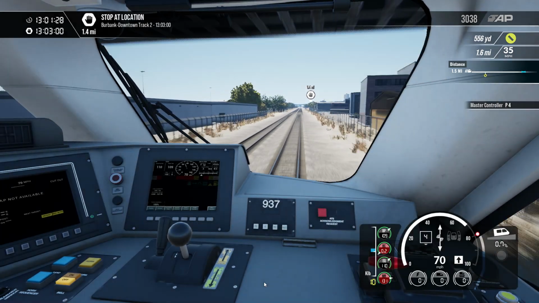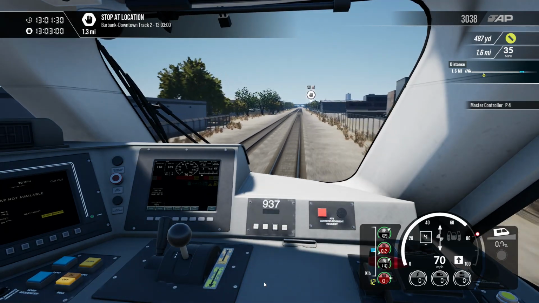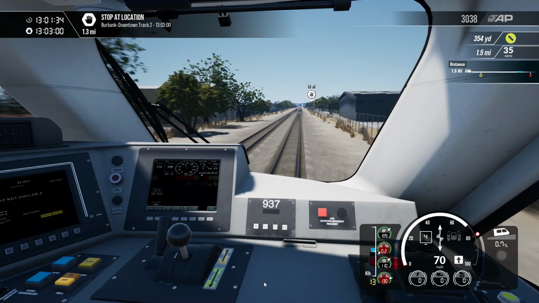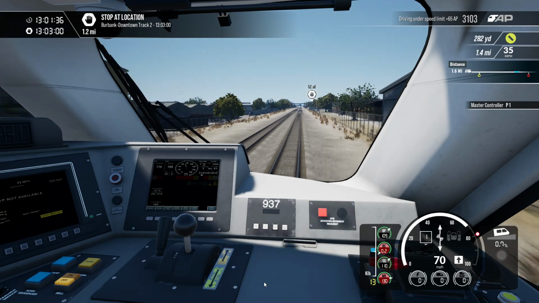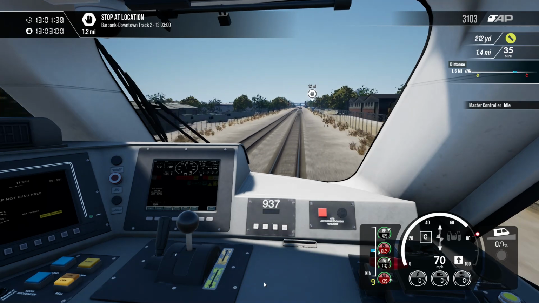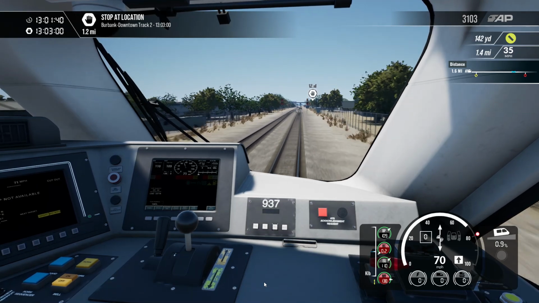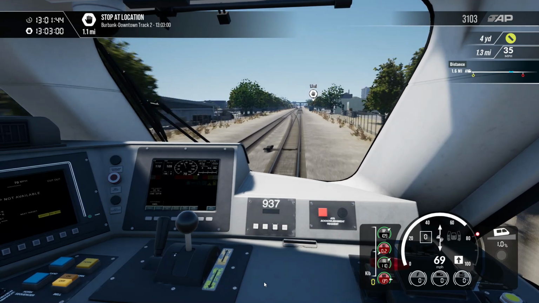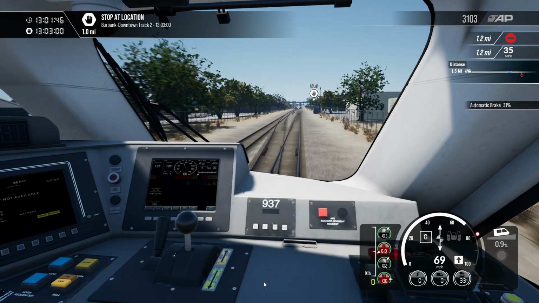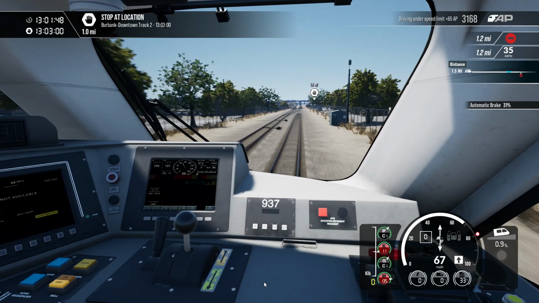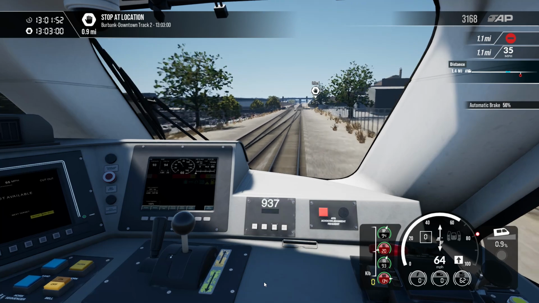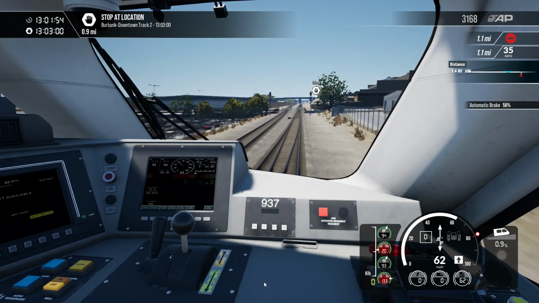Point four miles to go. We've got a yellow signal here, which means we need to start slowing down to 40. At least I think that's what that means.